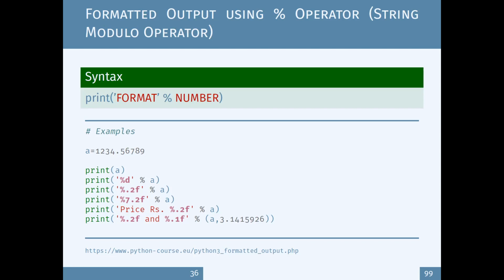Now, in this one, we are going to look at getting a number with a decimal point, and how we can format it the way we want. So let me explain.